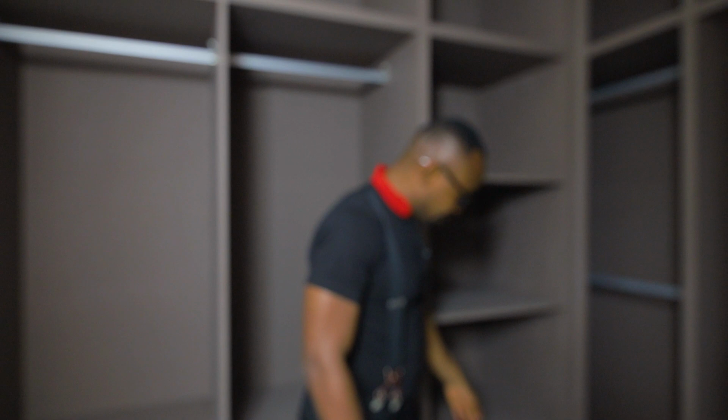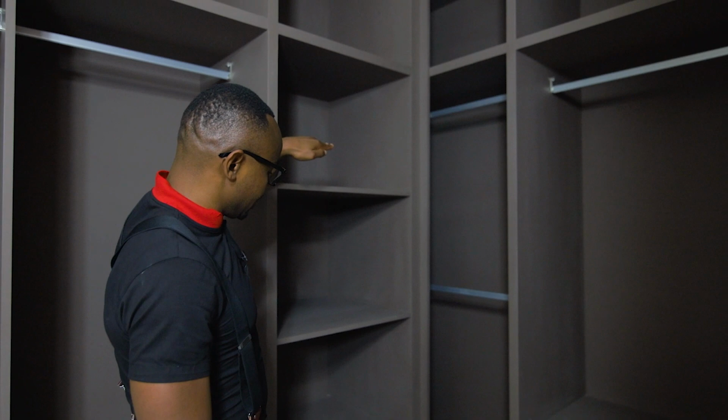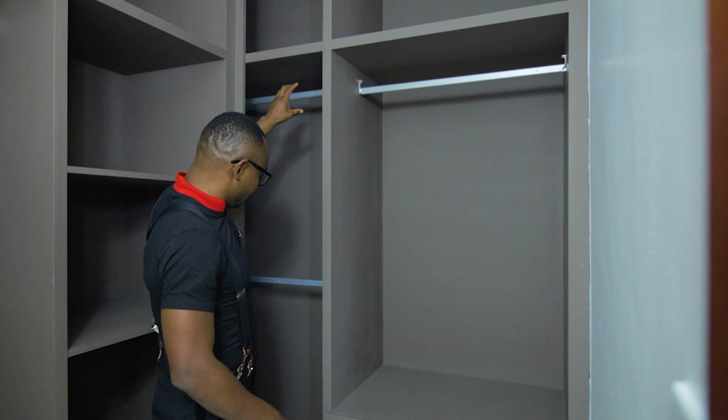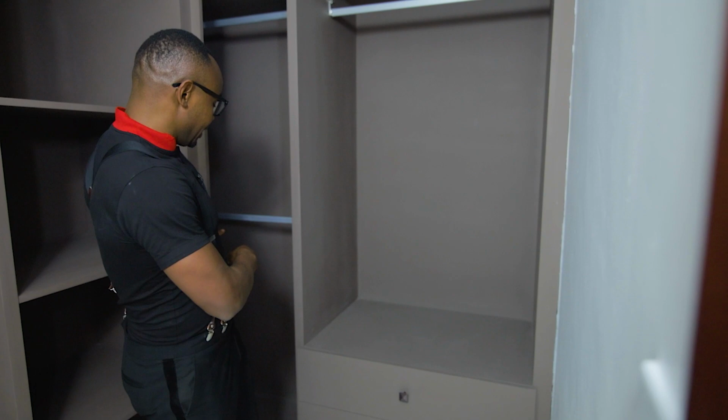This is a compartment that comes all the way from the floor to the top, and this is specifically for the foldables. If you have your shirts and you have a duvet and you have your sheets, you can fold them there nicely. Then the corner cabinet, I have the chrome pipes on the top level and in the middle level, so that I can hang my clothes or my shirts here and hang other ones on the lower level. And as I do my return, that is where the L-shape turns.